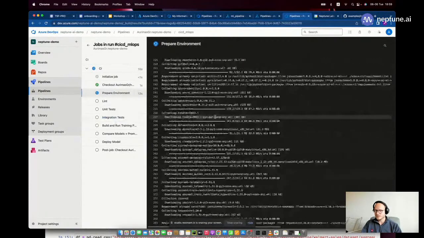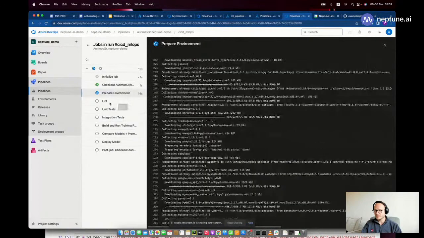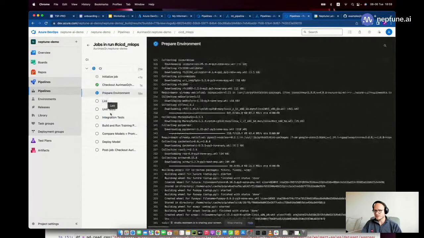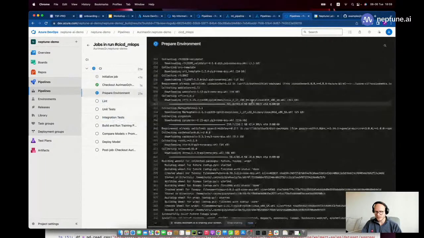The next one to be picked up will be linting. The unit tests, this will complete in a matter of seconds. So the only longer one is this one. Let's wait for a few more seconds.